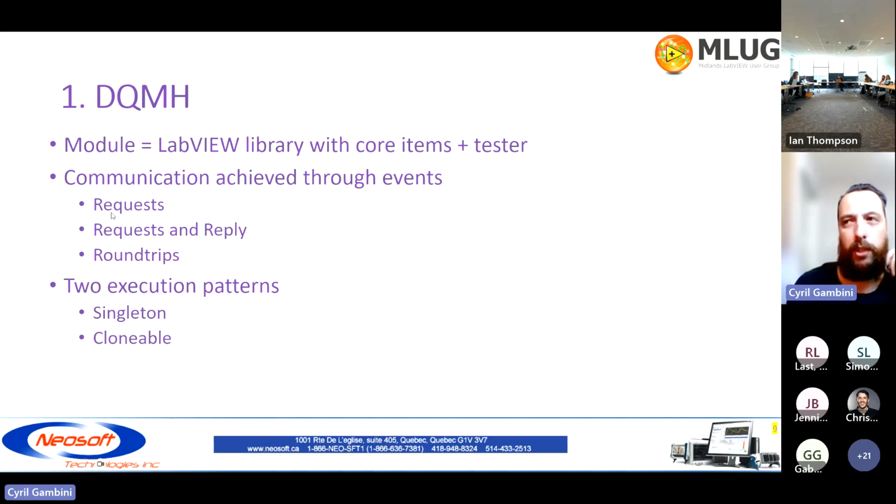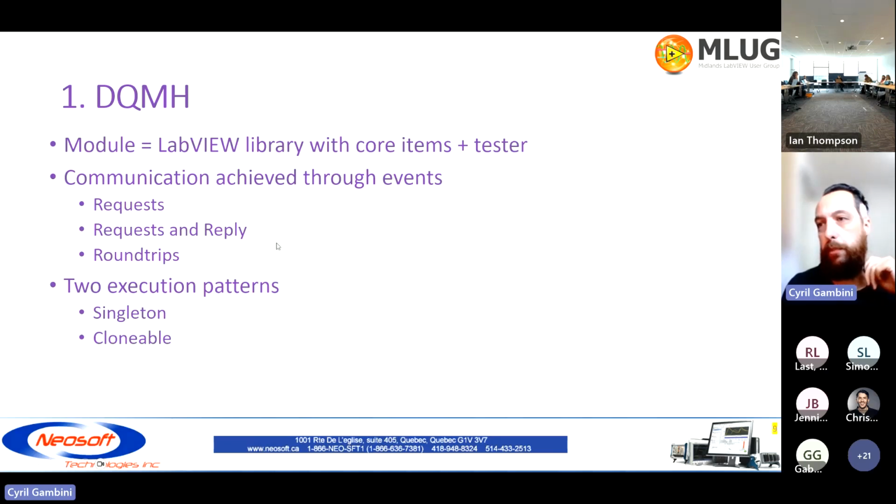And a round trip is a request and reply plus a broadcast. So this is quite interesting. Most DQMH users only use request and reply and broadcast, but not so much round trips. And we will see that I actually use round trips a lot when I use DQMH with testing. We'll see that after, and I will try to explain why.